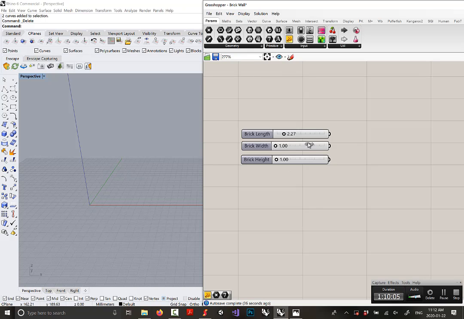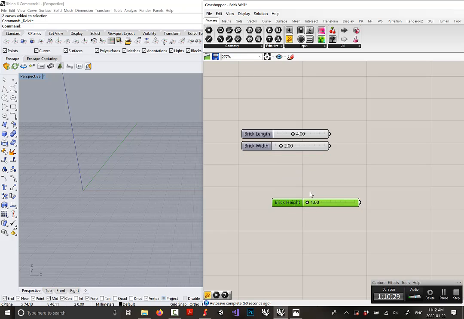So now you can see we can adjust the dimensions of the brick. Probably to start out, why don't we make the length, I'm just thinking of dimensions for a brick, the width is going to be 2 and the height we'll leave at 1. They're going to be tiny little bricks, but that's okay. We can zoom in.